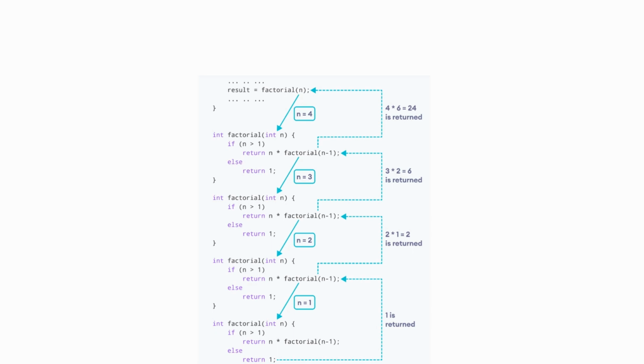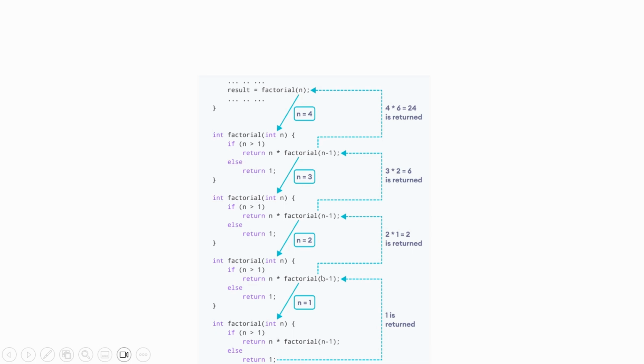Now, what's going to happen? Just follow this logic. 4 is greater than 1, so n is 4. I'm going to do 4 times factorial n minus 1. Then I end up calling factorial 3, so there's another copy right here. I'm in 3. Is 3 greater than 1? Yes. So I call 3 times factorial n minus 1, which is 2. We go again. Is 2 greater than 1? Then you call 2 times factorial of 2 minus 1, which is 1. Aha, so now you're finally at this 1. Is 1 greater than 1? No, return 1. So 1 comes here.